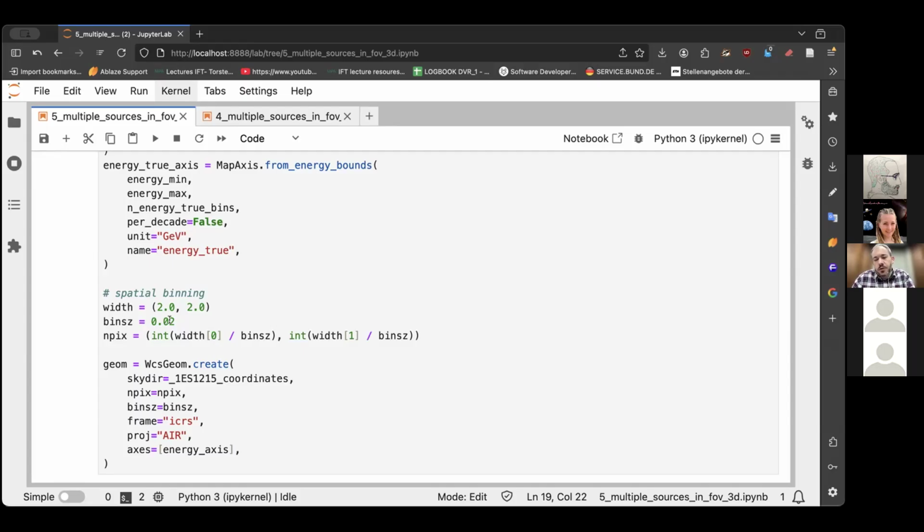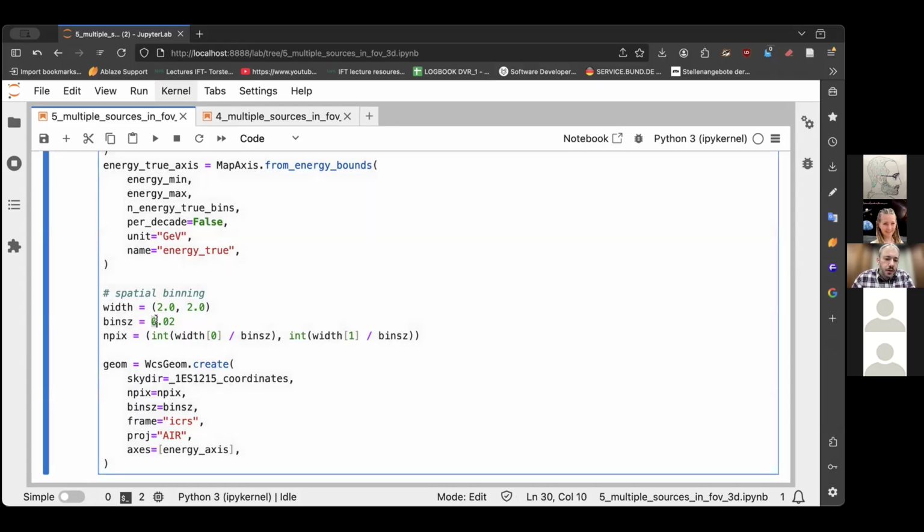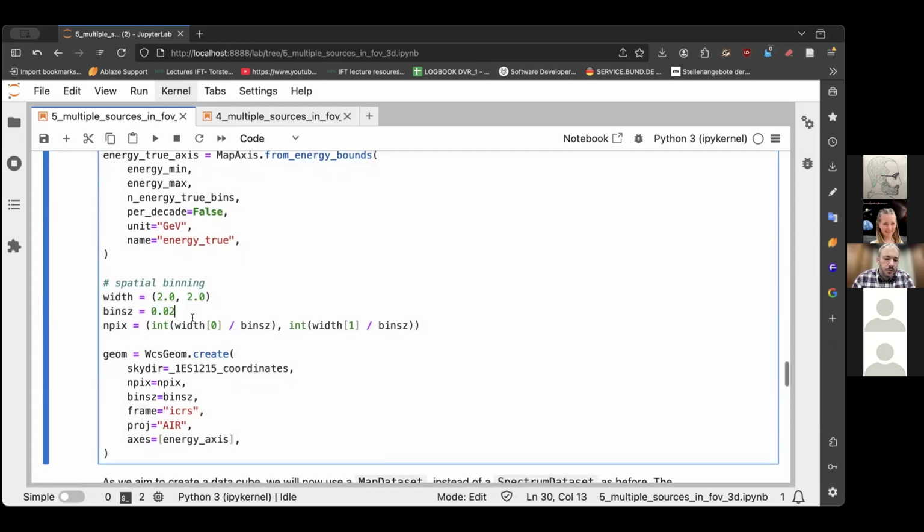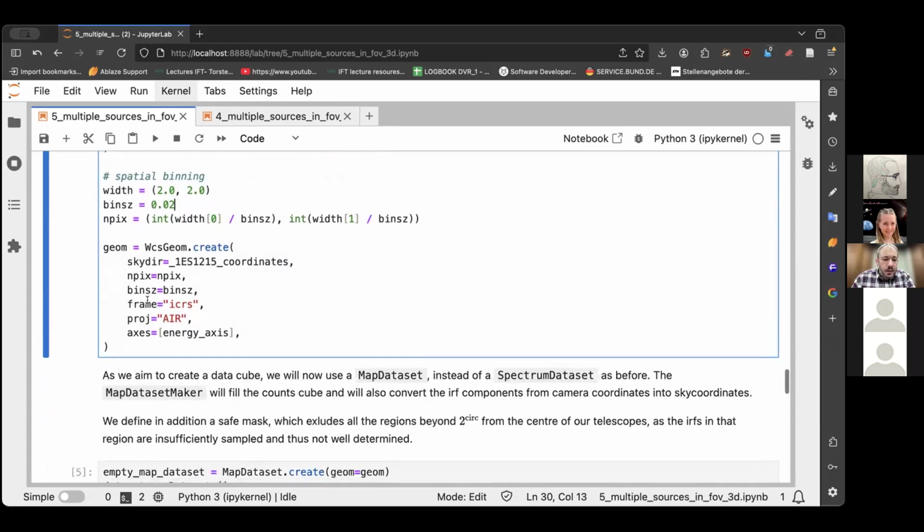Thereby you are getting close to the so-called Nyquist limit, which is the maximum resolution that you can have with your instrument. And for MAGIC, at the highest energy, we are at somewhere like 0.05 degrees. So by putting it to a bit less than half, we get the optimal resolution. And then we can create what Gammapy expects, this geom object, which contains all the information about this world coordinate system that is used in the analysis.